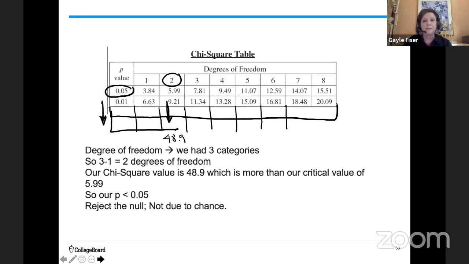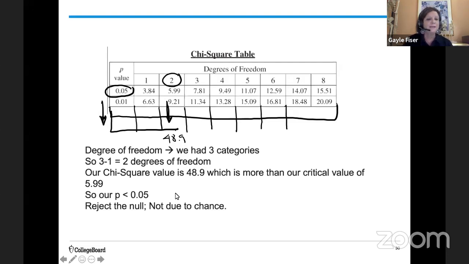Now our chi-square value is 48.9. So let's look and see under 2, there's no 48.9, is there? So what's happening with the numbers underneath it? Here at 0.05, our critical value is 5.99. Then we have 9.21. So what are those numbers doing? They're increasing. So 48.9 would be way down here. As the chi-square value increases, let's look at our p-value. Here's p 0.05, 0.01, and as our p-value decreases, our chi-square value increases.